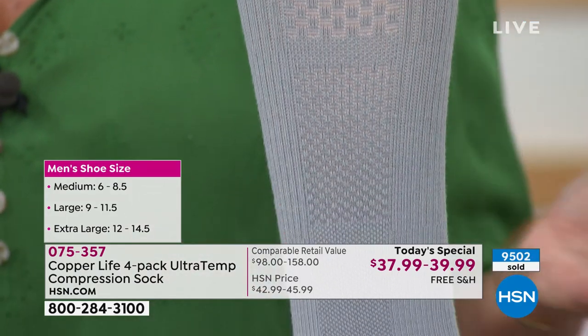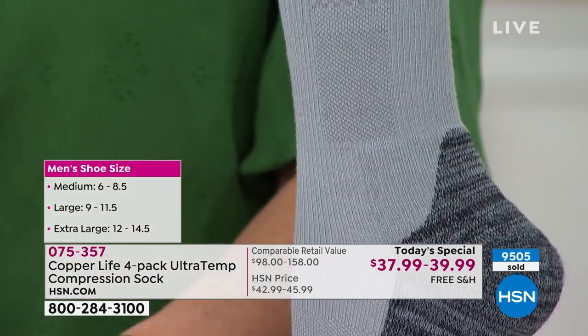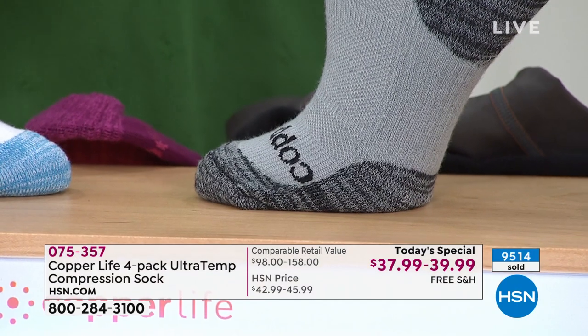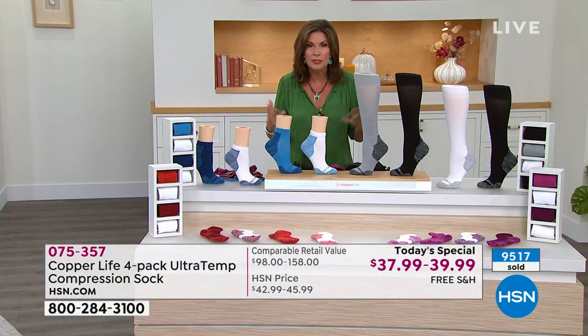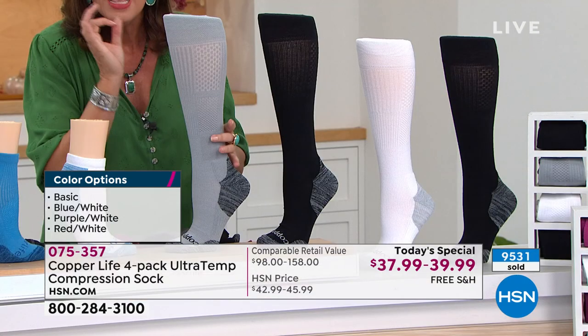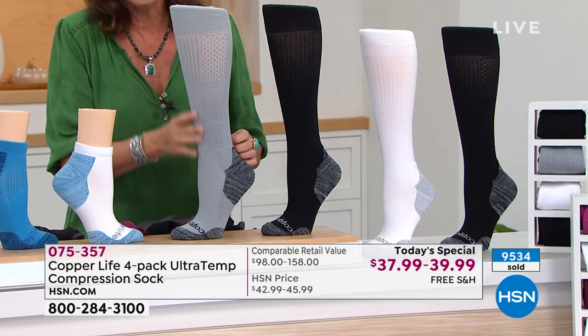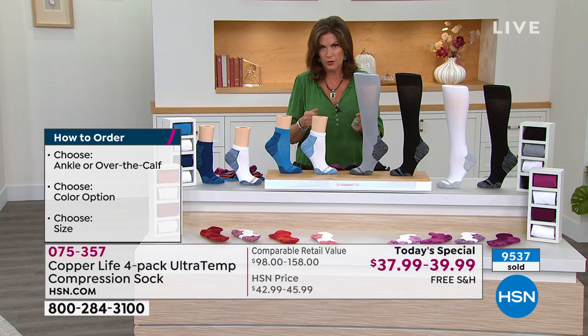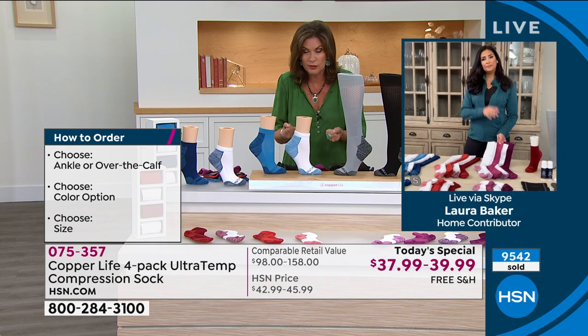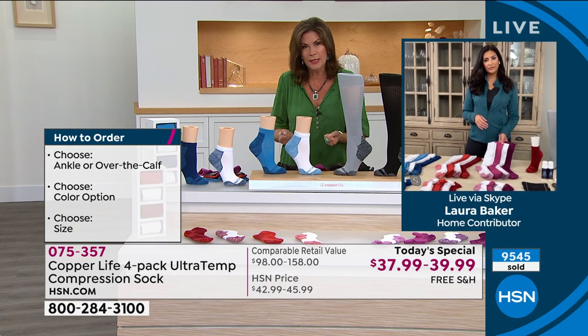We are entering sock season — though for most of us it's never really not sock season. Controlling odor, especially in summer, can be very challenging, and when you get into boots you've got another problem with moisture buildup. You're going to have moisture-wicking and the perfect amount of compression. My dad used to have to wear compression socks and I felt like I was hurting him trying to get them on and off — it was just really a challenge. This is a pleasure. Some of the others are made of a nylon-y material that's almost cold and scratchy. These feel cozy and fabulous.